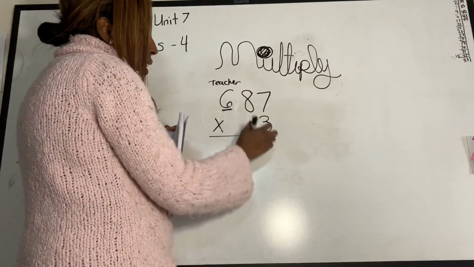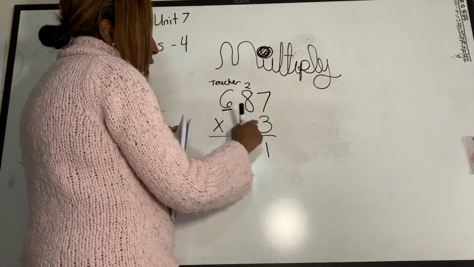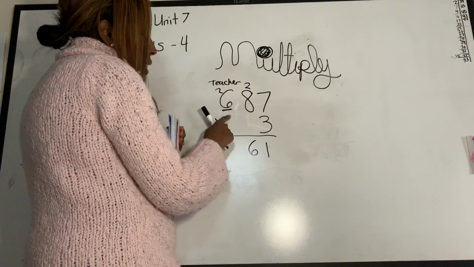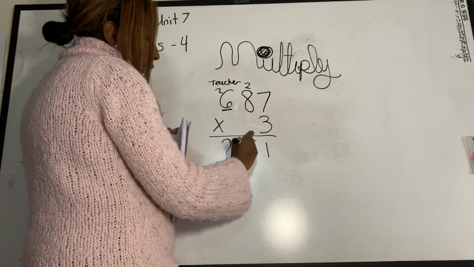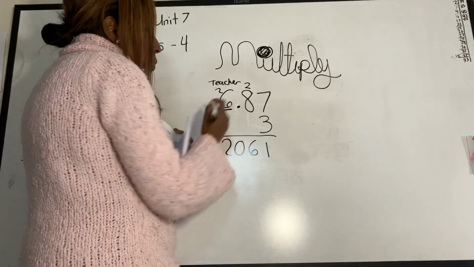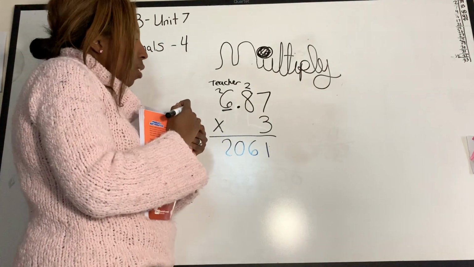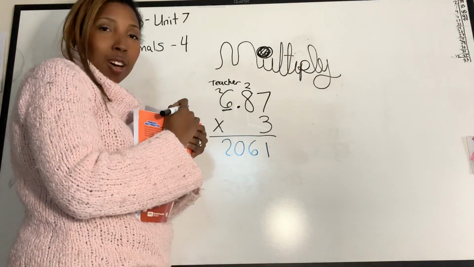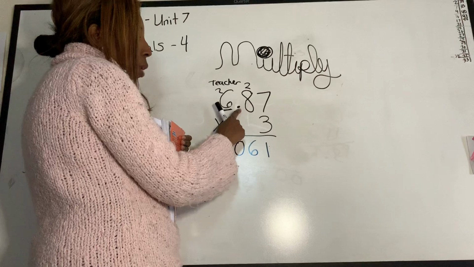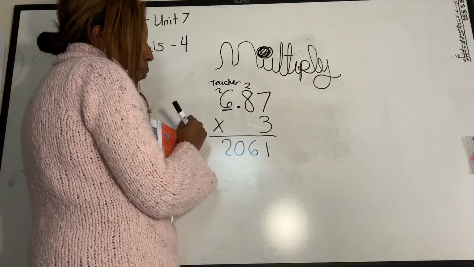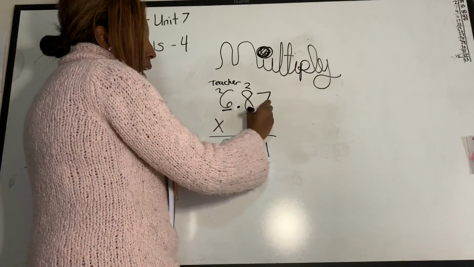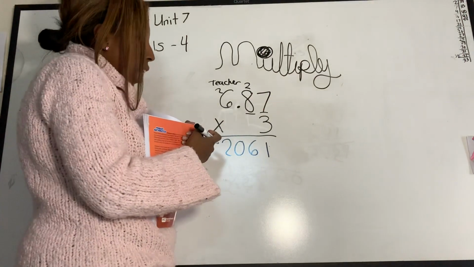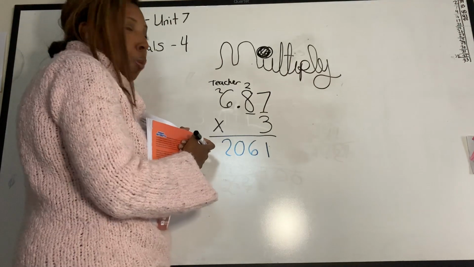So I'm going to do 3 times 7 is 21, write 1, carry the 2. 8 times 3 is 24, plus 2 is 26, write 6, carry the 2. 3 times 6 is 18, plus 2 is 20. The teacher turned back around and boop, Mr. Decimal came back. Now, she saw that something was wrong, so she's going to go ahead and count her line. All the people after the decimal, she's going to count. She sees Mr. 8 and Mr. 7, and she says 1, 2. She sees 2 numbers behind the decimal, so she knows there's 2 people in her line.